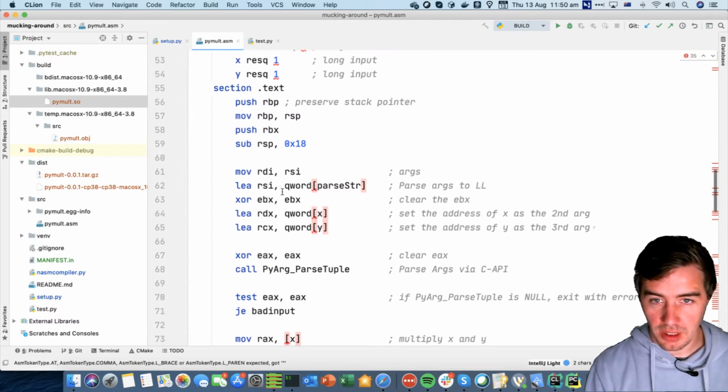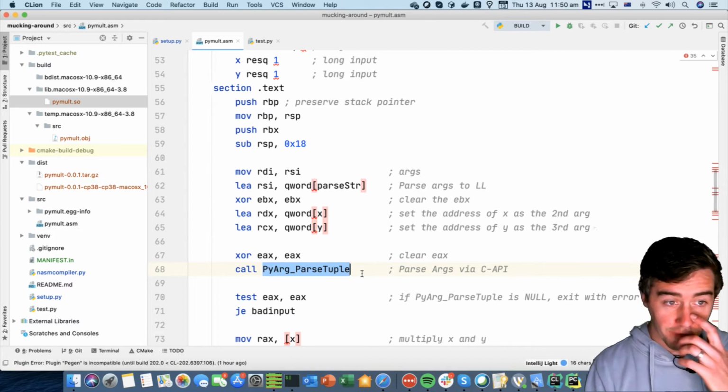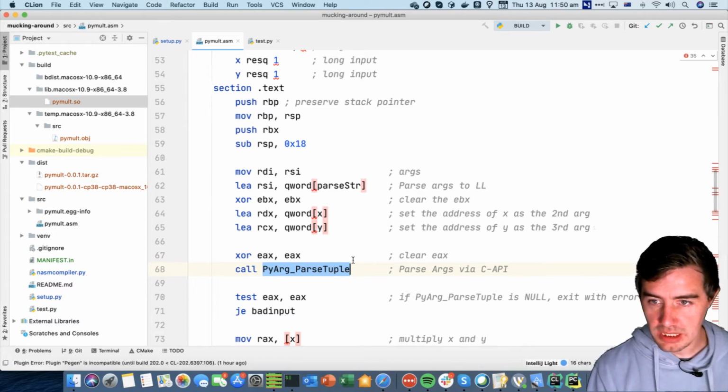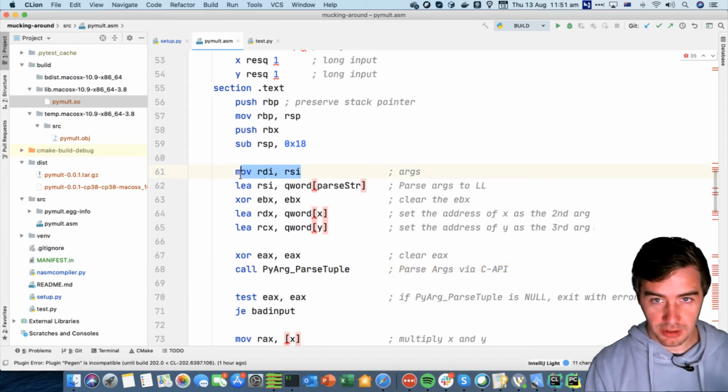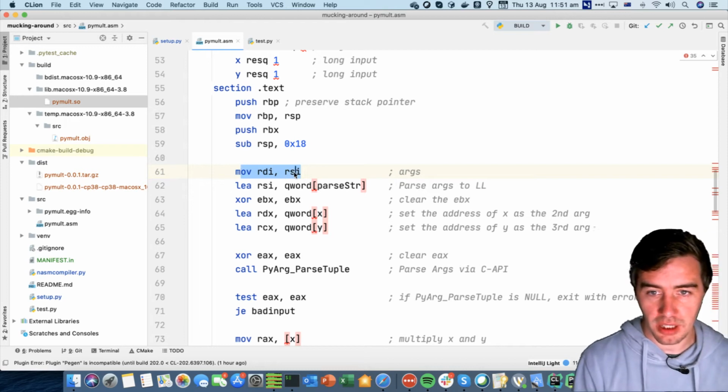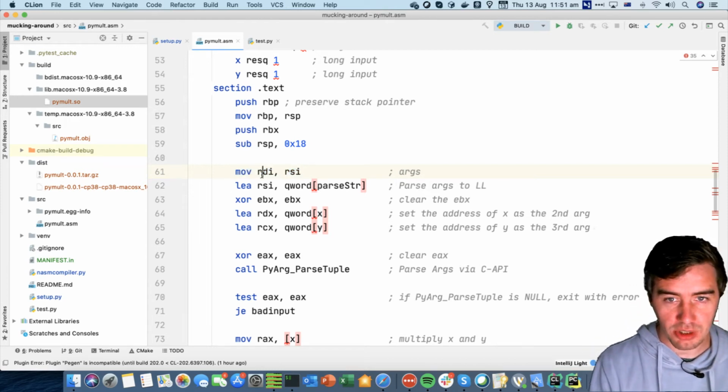So my intention is to call this function, and that function, like we saw in C, the first argument is the arguments that were passed to this function, which is stored in RSI. So just copy those to RDI. The second argument is the parse string.